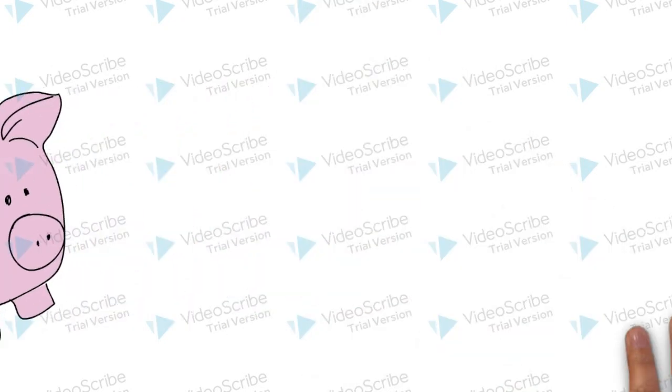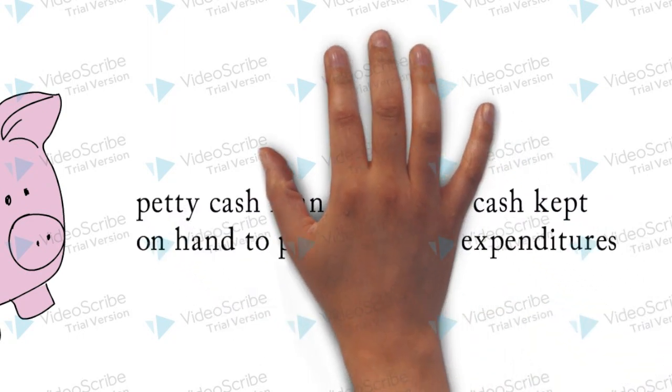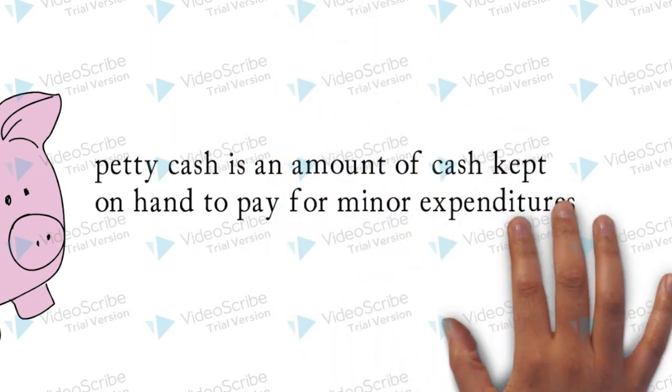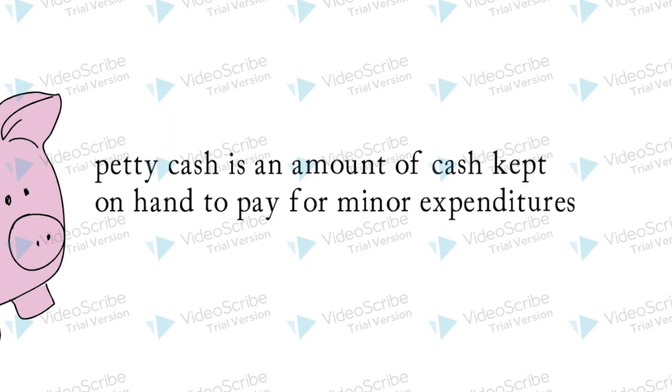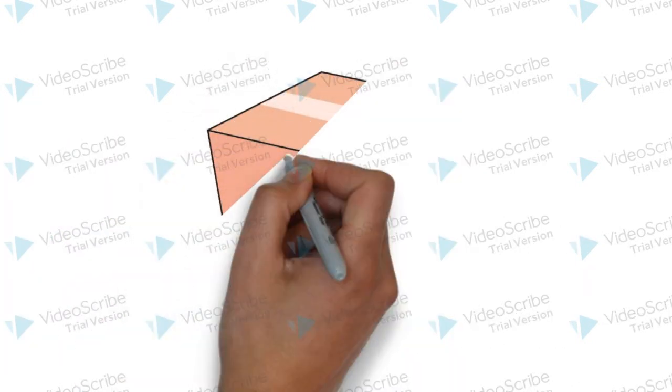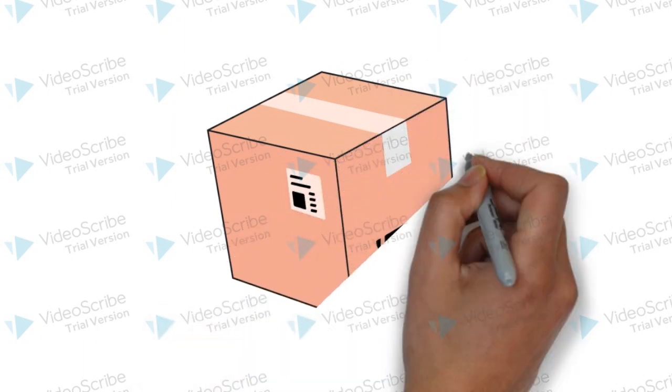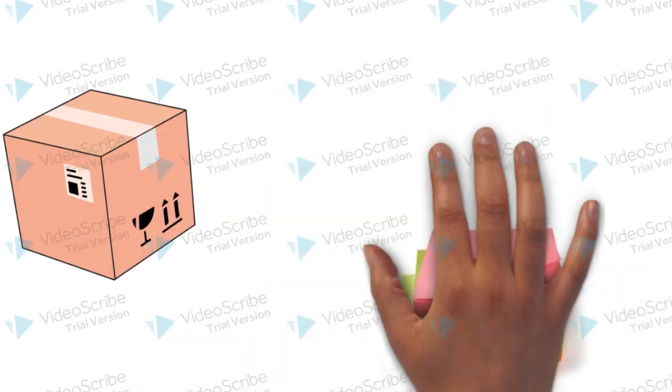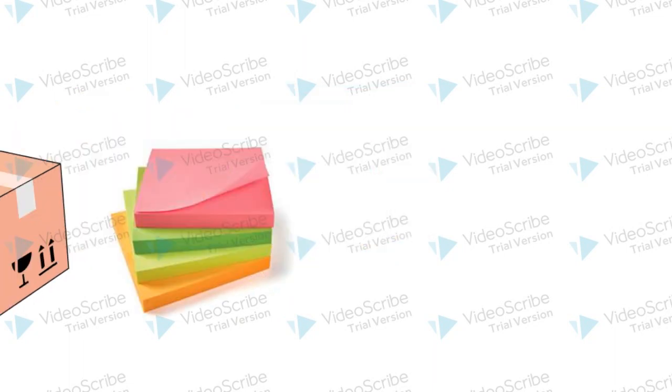Now, petty cash, what even is that? Well, by definition, a petty cash fund is an amount of cash kept on hand to pay for minor expenditures. But what is petty cash used for? Well, it can be used for paying for postage for small mailings and or perhaps the purchase of miscellaneous office supplies. Petty cash is done through the following 3 activities.